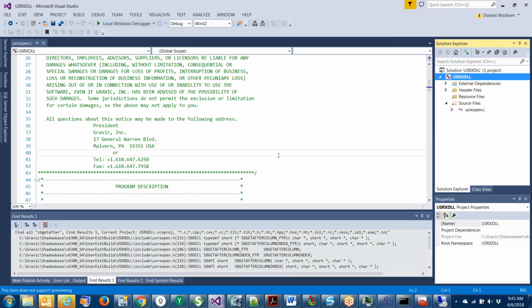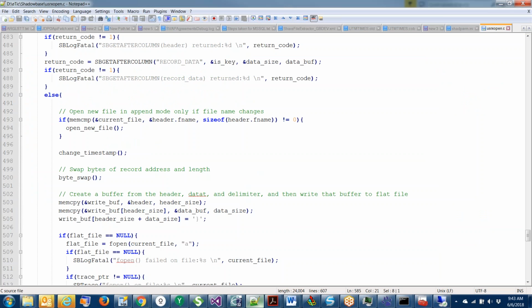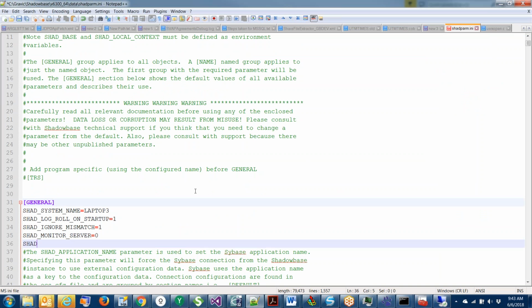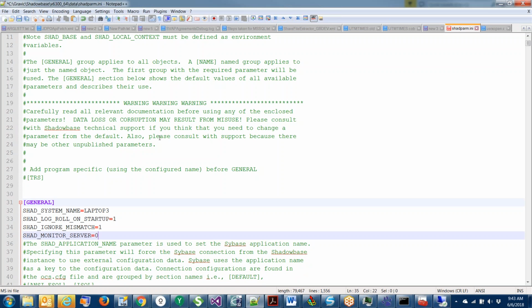I guess there's another parameter to set to tell the TRS that you do want to use the user exit. We can deal with that later if you don't want to say it again now. Is that here? There's a parameter. Yes, it's here. I'll type it in. It goes in under the TRS section. That guy right there.